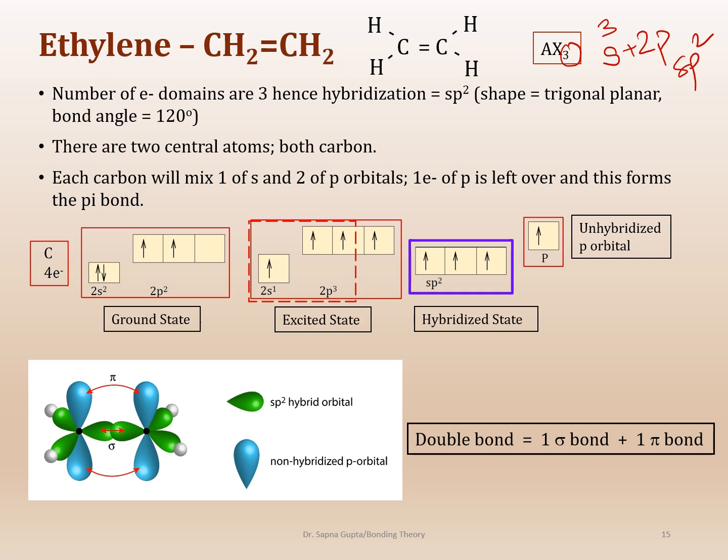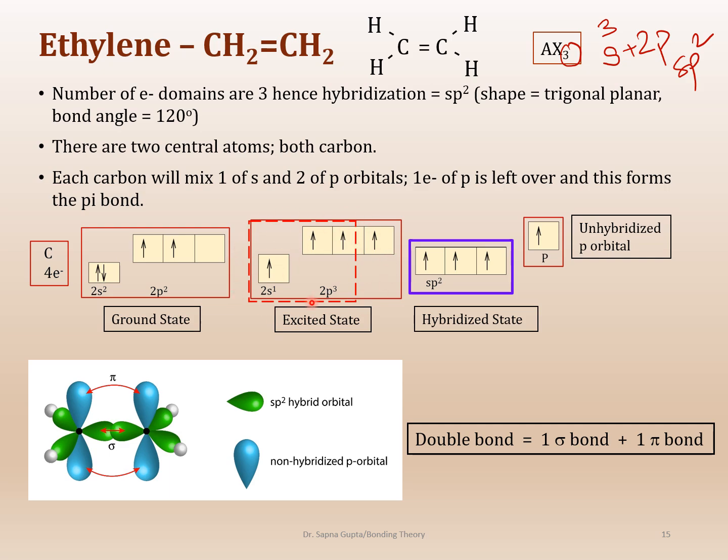Fine. So now what I'm going to try and explain to you is how this hybridization works. For sp2 hybridization in ethylene, we are again looking at carbon as the central atom, because if you look at the structure, the carbons are the central atoms. So here, the central atom, again, the ground configuration is the same, 2s2, 2p2. Again, excited state: one electron jumps from here and goes to the p orbital, which is right here. So here you have the excited state.